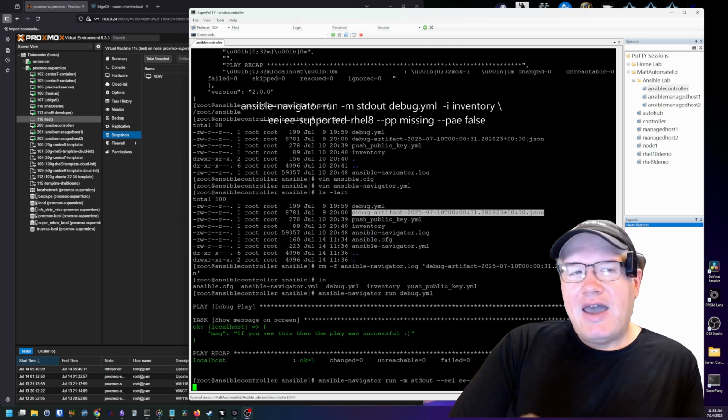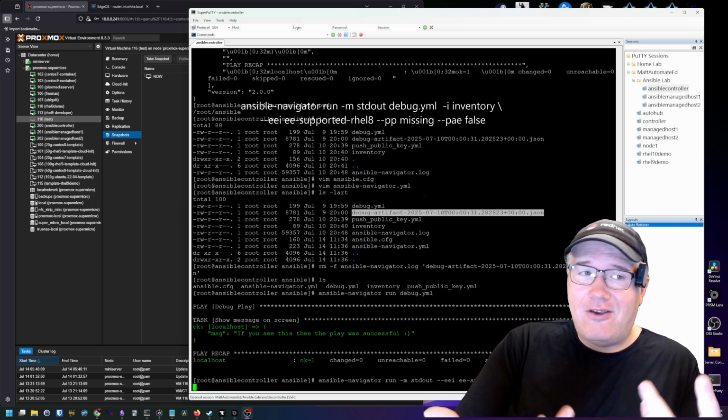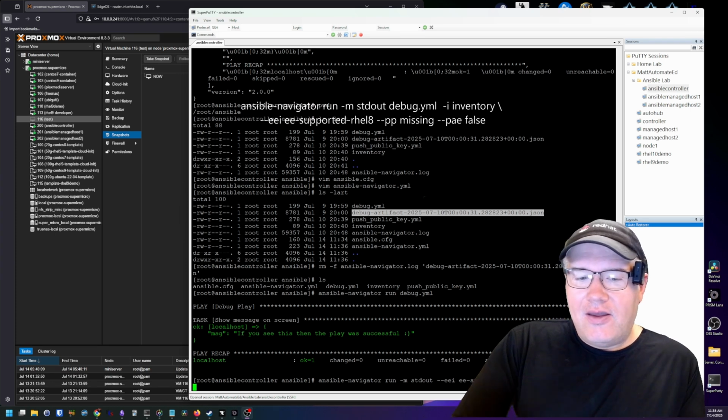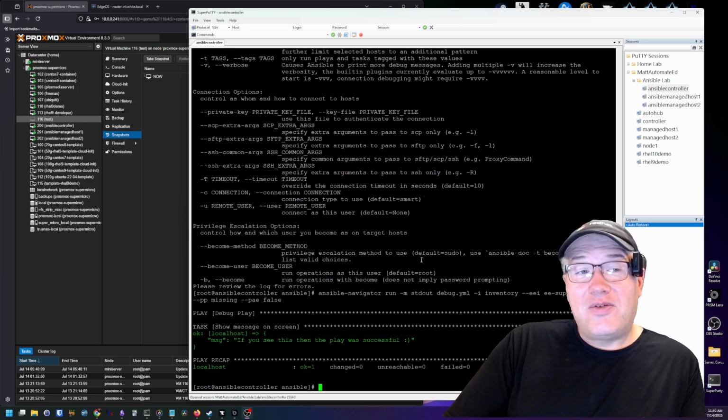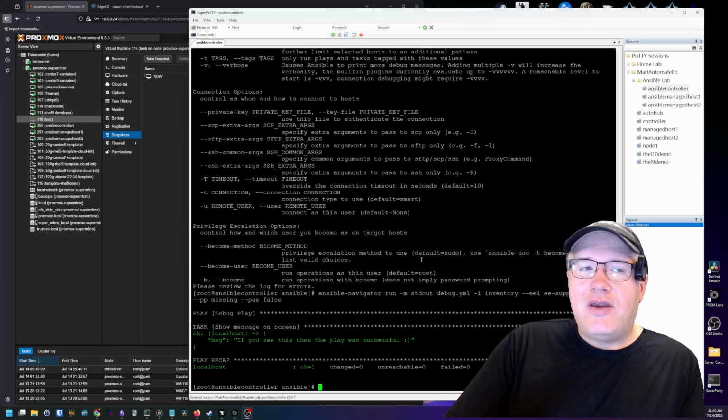So we'd have to type that out every single time to run Ansible Navigator, and that can become very annoying, and also you can make mistakes very easily. You forget a dash, and I usually do that. So let's go ahead and just run that. Oh yeah, and my playbook. As you can see, we're successful. See, having a configuration file where you don't have to type in all that junk makes it way, way easier.